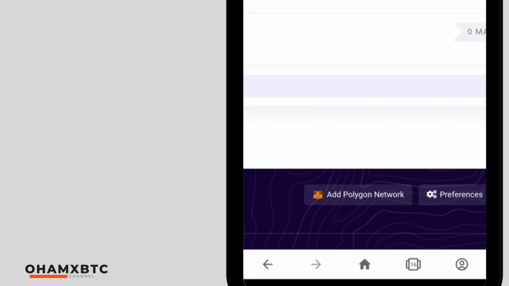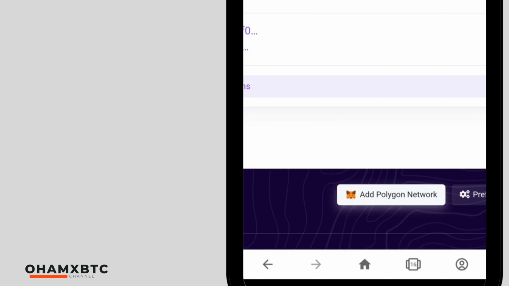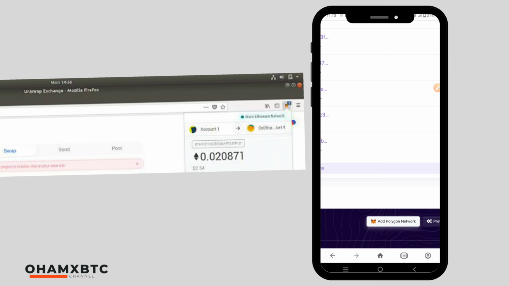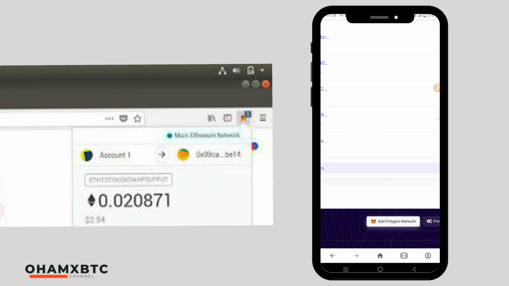So all you have to do is click on add Polygon network, and once you've done that, it's going to automatically activate your MetaMask from the tab in your browser. So right there, you just have to do some clicks and it will be done. It's just that simple.